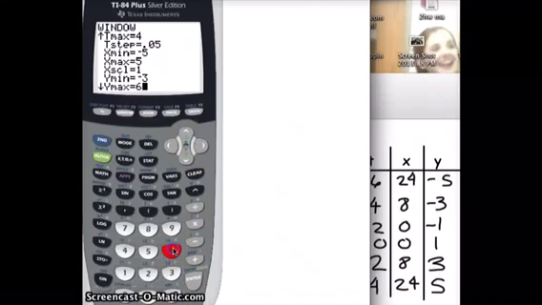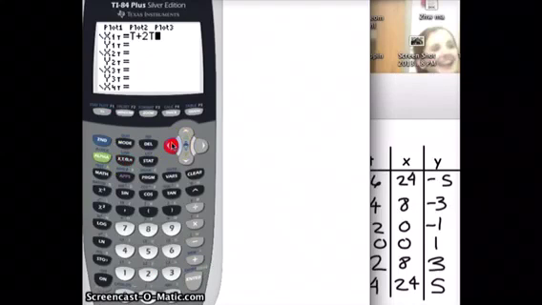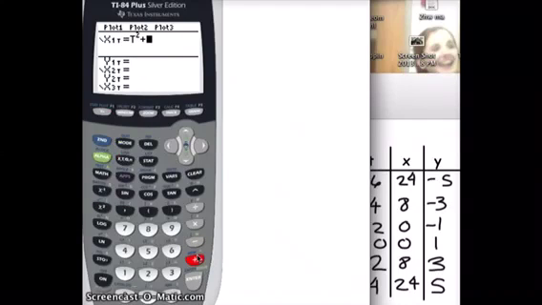And then we're going to graph this, and so when you go to y equals, you'll notice how you have two separate entry lines, one for that x equation. We're going to type in t squared plus 2t. Where's that t? Well, you're going to use the same key that you used for variables before, X,T,theta,n, only now that you're in parametric mode, when you push it, the variable t is what's going to appear instead of x.